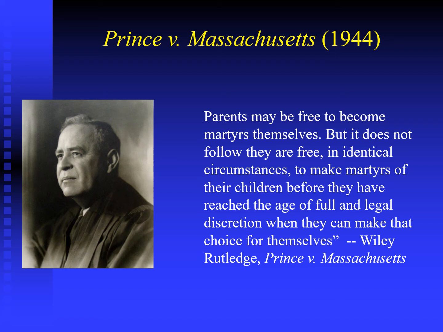The majority opinion was written by Wiley Rutledge, who himself was known as a very strong civil libertarian. And he made two determinations in the case. First, for him, this was not a case about religious freedom. This was largely a case about child labor. And he wrote, "Parents may be free to become martyrs themselves, but it does not follow they are free, in identical circumstances, to make martyrs of their children before they have reached the age of full and legal discretion, where they can make choices for themselves."